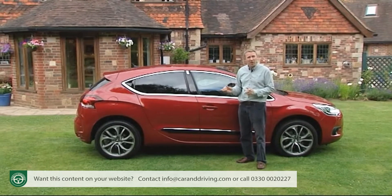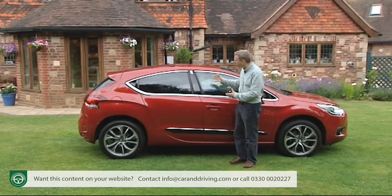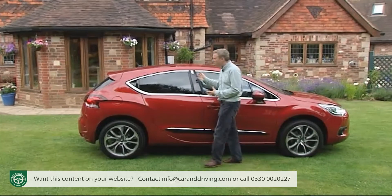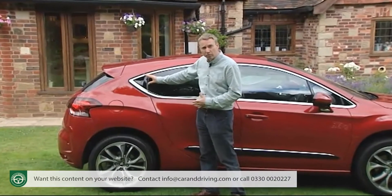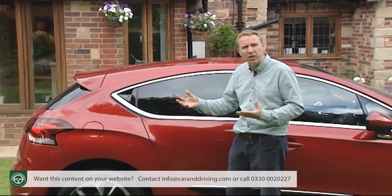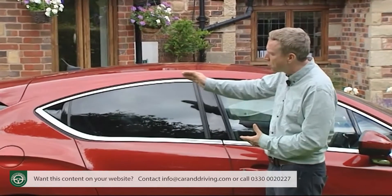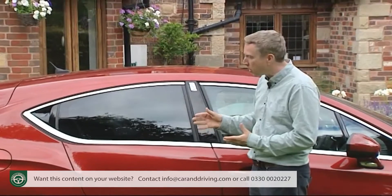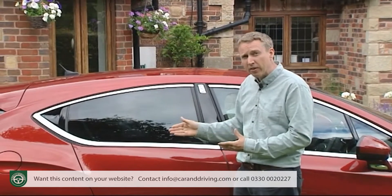The same people assemble both products but with a bit more love apparently in the DS4's case, to reflect the extra care and precision that the DS brand is supposed to require. There's certainly no doubt that this DS4 feels like a premium product, with lovely design touches like the way the rear door handles are encased in the extended rear window frames — something Citroën reckons adds aesthetic credence to its insistence that this be seen as a five-door coupe, a concept you have to buy into to forgive some of the compromises forced upon those in the rear.